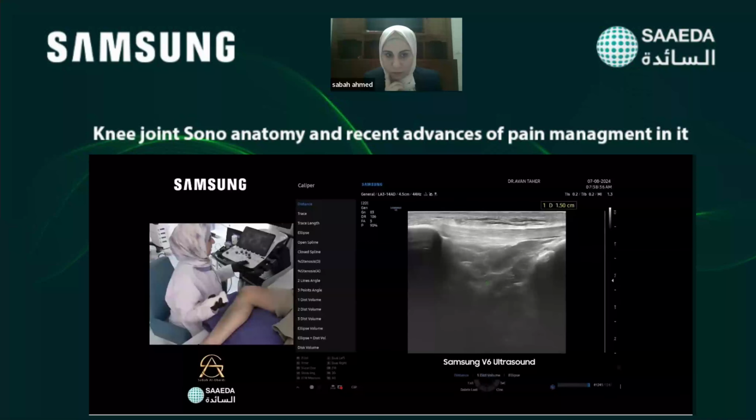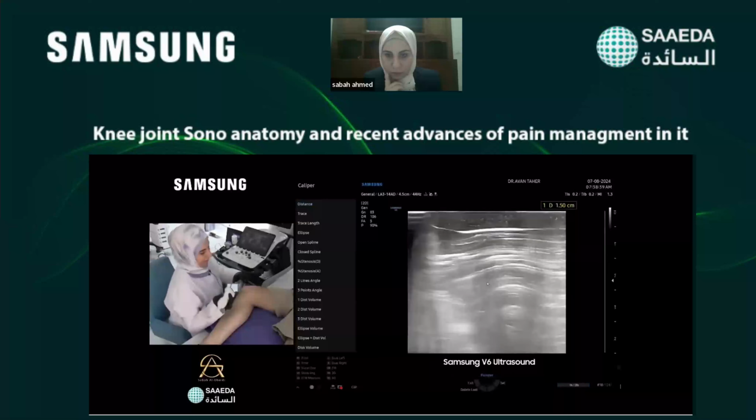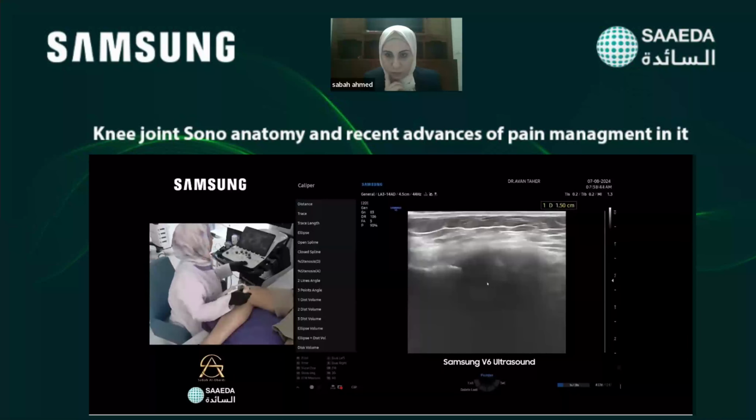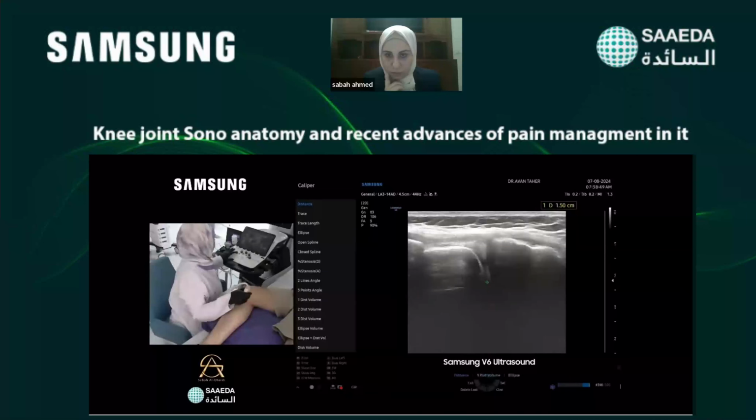So now we examine the medial compartment of the knee joint. I just palpate the femur, and this is the tibia. So I put my probe here. You see, the above bone is the femur, and this is the tibia. Between the femur and the tibia, there will be the medial meniscus. This fibrocartilage that appears gray or hyperechoic in color is the medial meniscus. You see this medial meniscus does not contain any cleft, so there is no tear in it. It is also within its position, within the outline of the bone, so there is no extrusion.